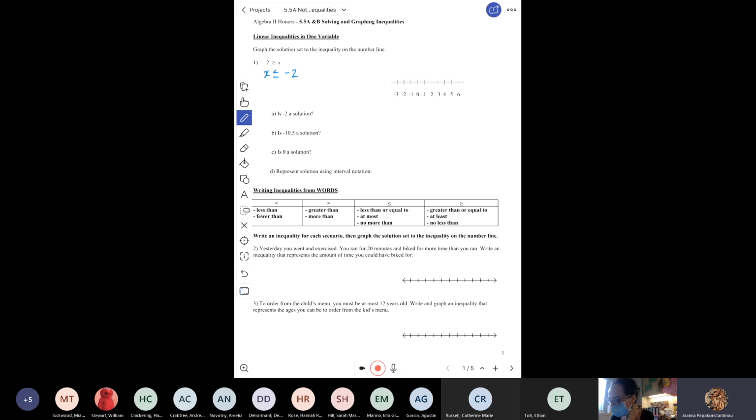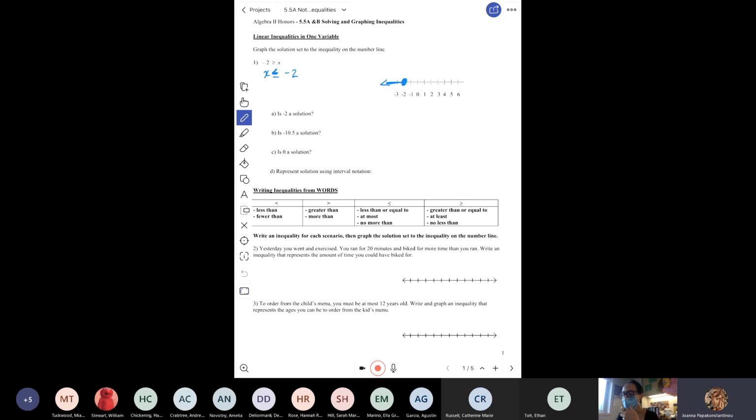So if I were to graph this on the number line, x can be any number that is less than or equal to -2. So at -2, do I have an open or a closed circle? Closed, because of the or equal to. And again, if you isolate the variable on the left, you're going to shade the direction of the inequality. So that's what our solution set would look like.